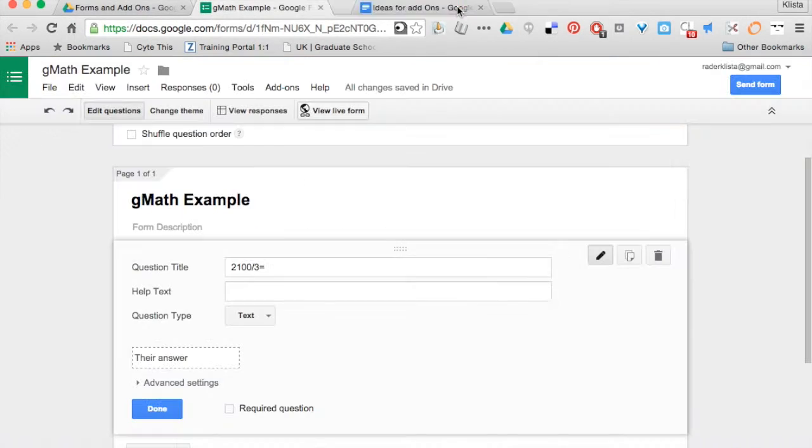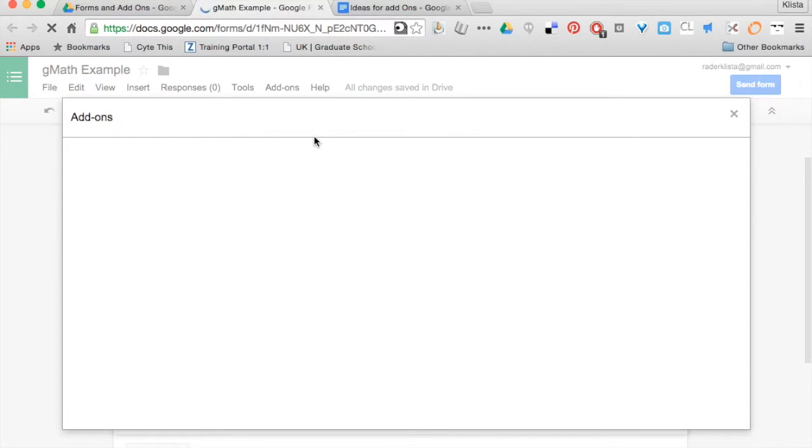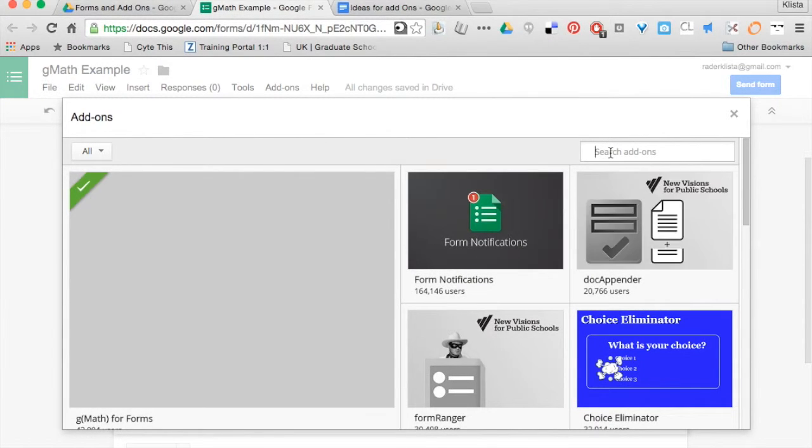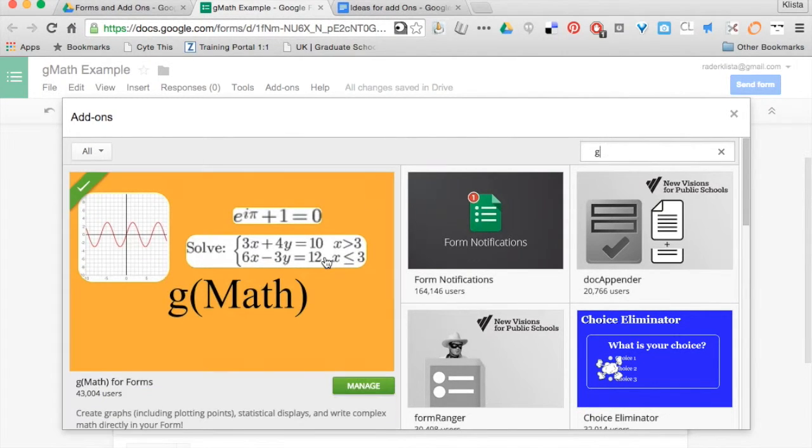So instead, what I'm going to do is use the gMath add-on. I'm going to go here to add-ons, and you can see that I already have gMath for Forms. If I don't have it already, I'm going to go to Get Add-ons, and where it says Search Add-ons, I would just type in gMath, and honestly it's already right here because it's a very, very popular add-on.